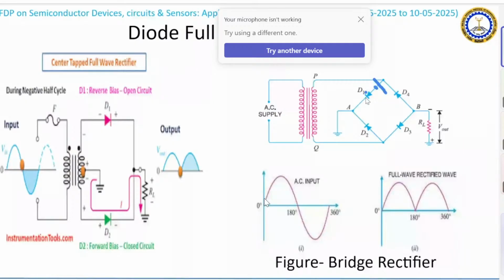So the input is coming. If we are talking about the positive cycle, the input will follow this path from this. Then this is the ground. And this was the negative side. Negative means it should enter through the N type. So N type is this, and through this it is connected to the load. This is also ground. You can connect both. So this is the complete path.